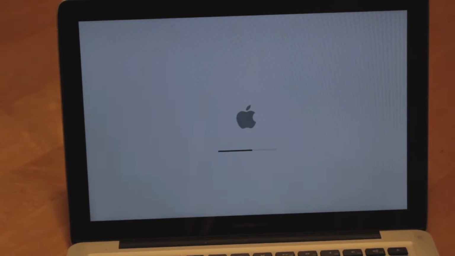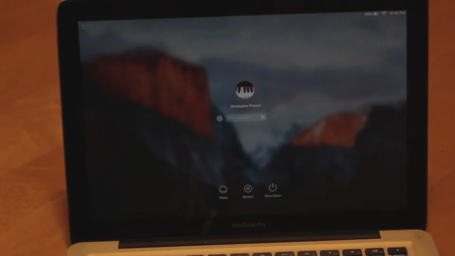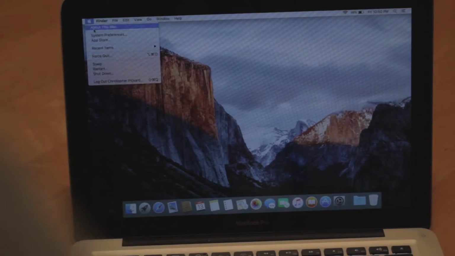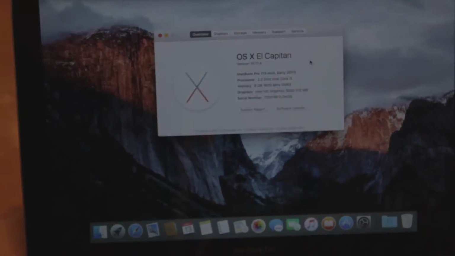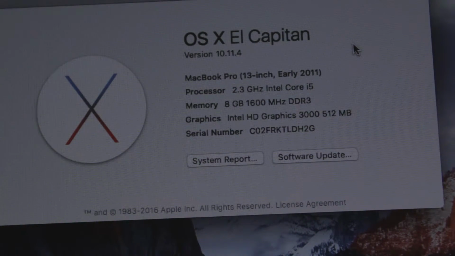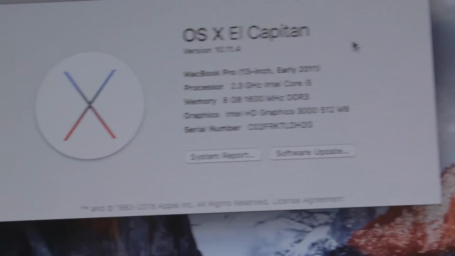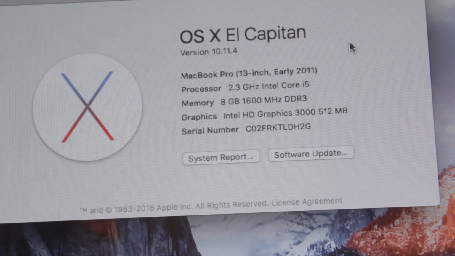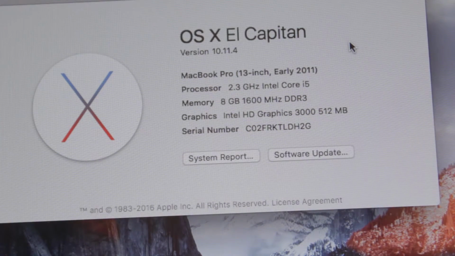All right, now all that's done, I'm booting it up, and we should see our 8 gigs of RAM, which is actually faster than the original RAM. The original RAM was 1333 megahertz, this is 1600 megahertz. And as long as it all shows up, it's good to go. If you're wondering how I reinstalled OS X, it was using the Internet Recovery Tool. You can check out how to do that in my video here. And here we can see 1600 megahertz of 8 gigabytes DDR3 RAM. That's awesome. Everything's all set, and obviously the SSD's working because we're booting from it.